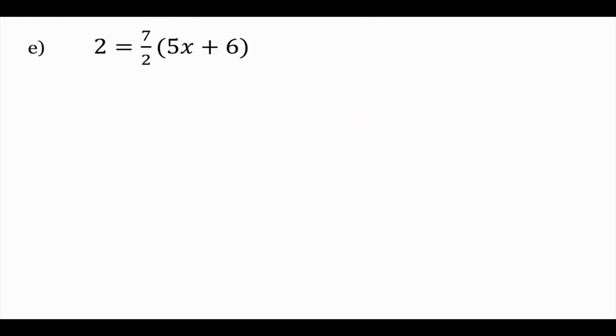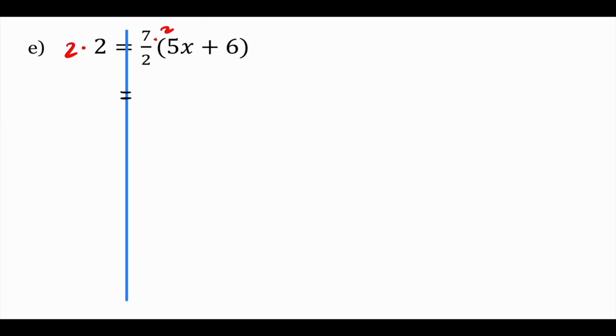So letter E. Blue line. It's got parentheses, but what's the problem? We would have to multiply a fraction. Yeah, it's a fraction, right? We've got a fraction like we did earlier. Well, what did I do earlier to get rid of the fraction? Exactly, I divided by 2, right? What is this one divided by? So let me just multiply by 2. I'm going to multiply both sides by 2.